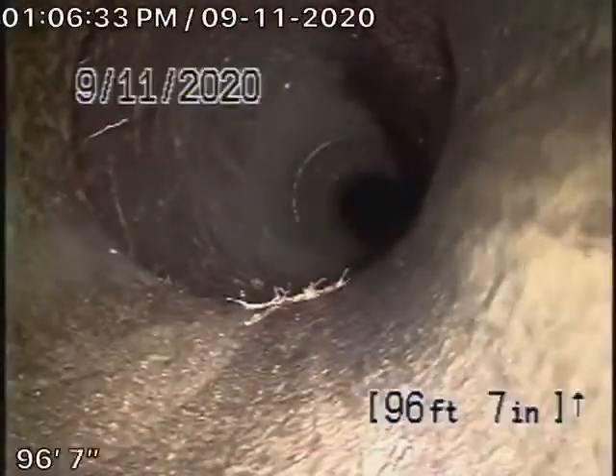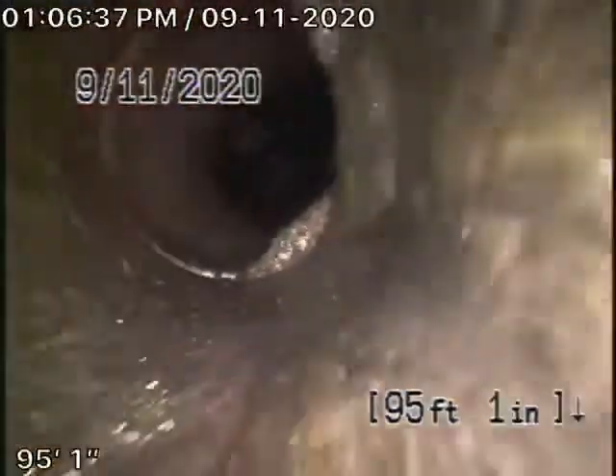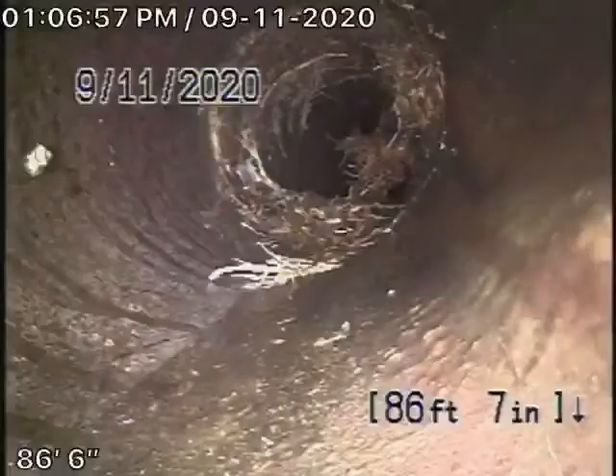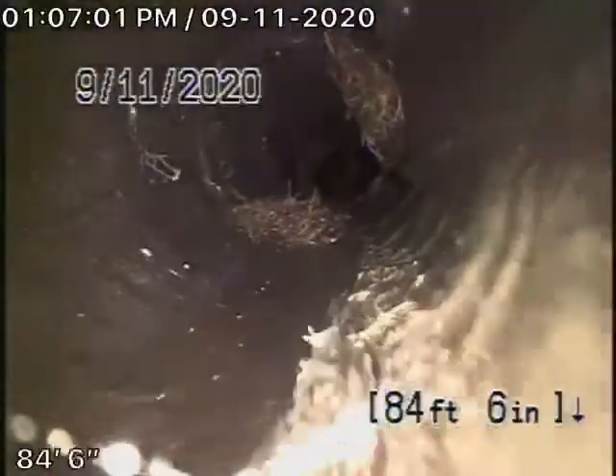Here's the four-by-six connection as it comes onto the property. When we come onto the property, it's a four-inch clay pipe. A little bit of mortar buildup. We will see some roots in the line — nothing that's not maintainable with some cleaning. It definitely does have roots at a lot of the joints, but there's no major problems. The pipe is getting old, but it's definitely maintainable with some periodic snaking or hydro-jetting.